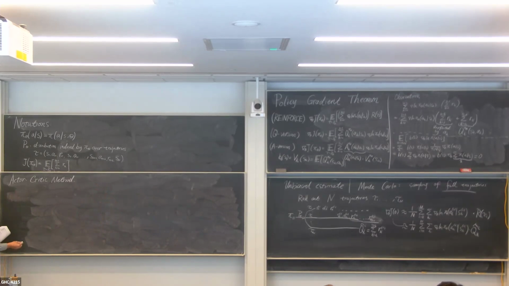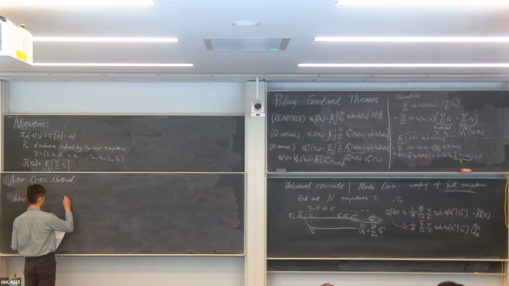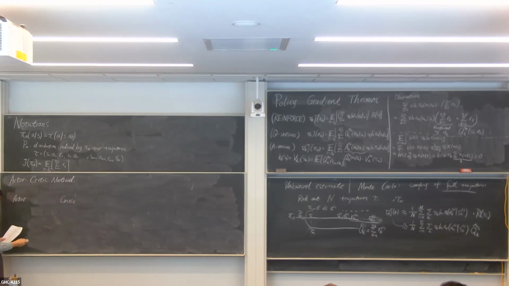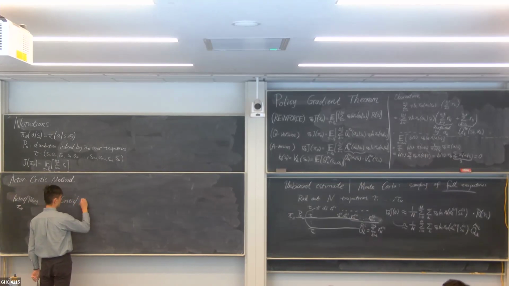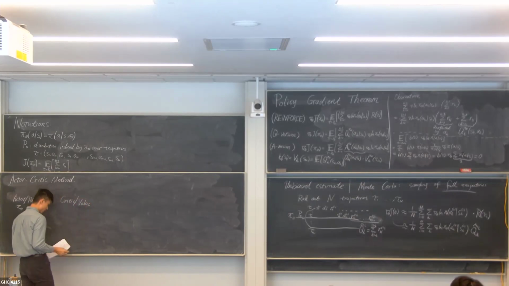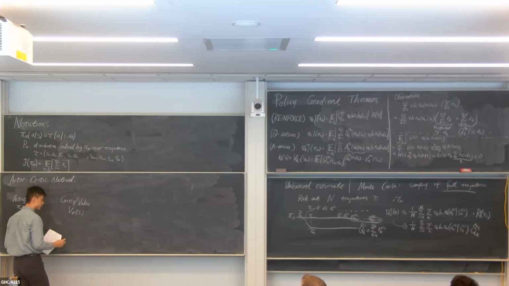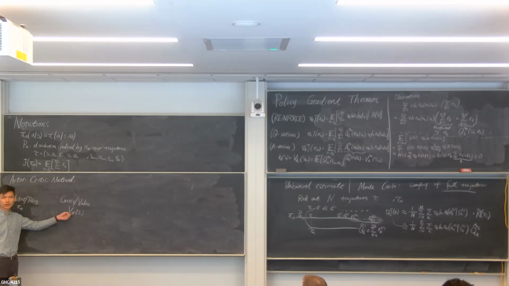But in a little bit more detail, it's a revival of this picture again. So the two parties, one is called the actor, the other is called the critic. But these are just different names. The actor is the policy, which so far in the lecture is called pi of theta. The critic is usually the value function. We have to learn them, so we'll attach some parameters here.